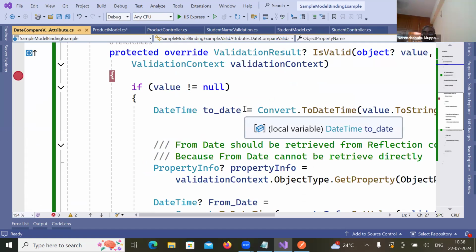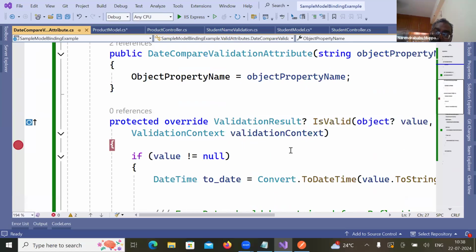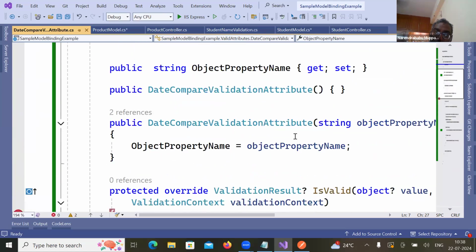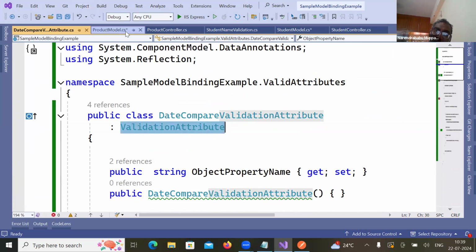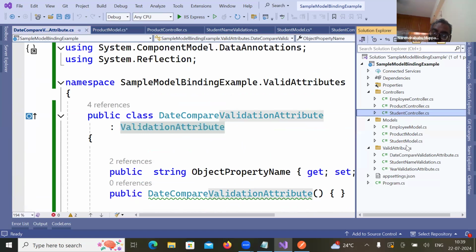That means for two or three models or request objects where I want to implement this from date to date validation, I can use the custom date compare validation attribute. I write a class with the help of the validation attribute, and with that I can implement the same data annotation in two or three modules. Did you get my point? So that is the purpose people go for validation attributes.